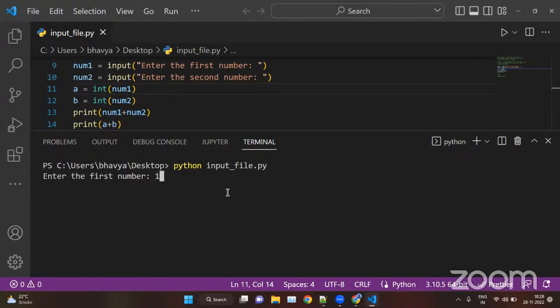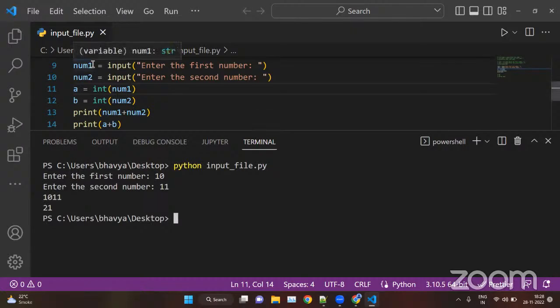See, first number, let's say 10, second 11, enter. We are taking the input from the user inside the variables num1 and num2. So the user put 10 as the first number and 11 as the second number. Now in line number 11, we are converting the string into integer. That's why we have put int.